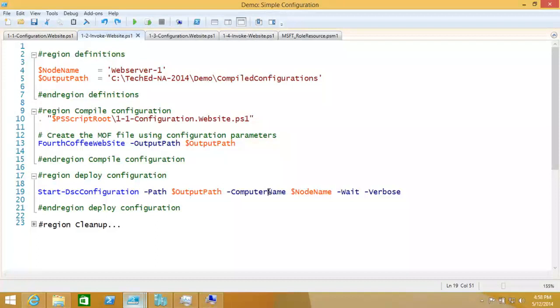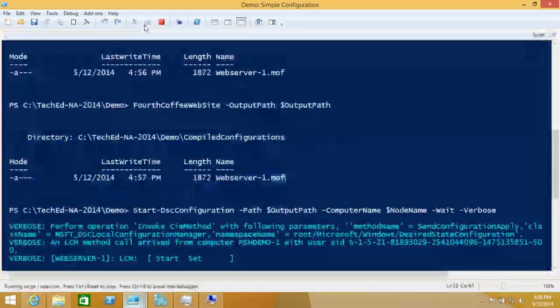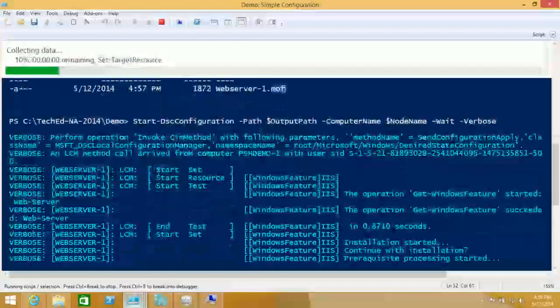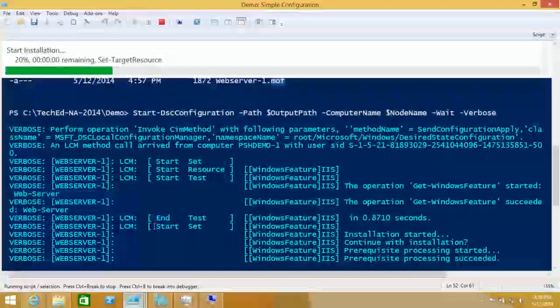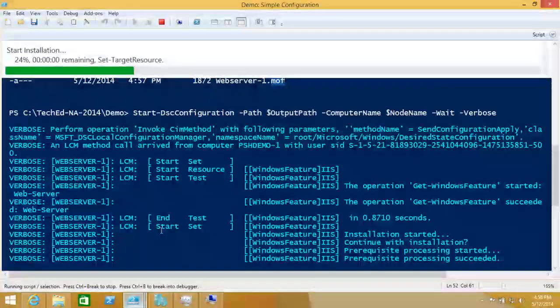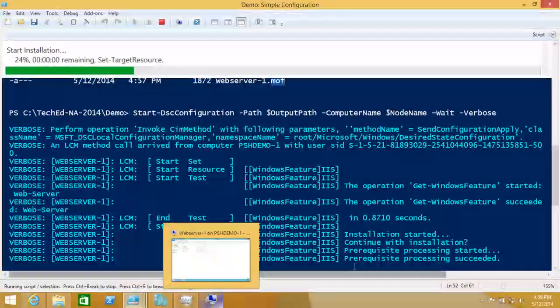But for testing or for a demo purpose like this, you can use the -wait parameter to get all of the output interactively on the console. So now this begins the configuration of the VM that I have already created.